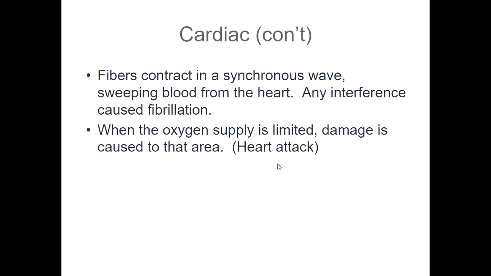Anytime that our heart beats out of synchronization, or it becomes asynchronous, we call that fibrillation. And sometimes they'll even use a machine that kind of resets your heart called a defibrillator. It shocks you to make your heart begin to beat again in that continuous wave. When oxygen is limited to the heart, it's different than with skeletal muscle. Skeletal muscle will get a cramp, will burn that muscle with lactic acid, but we'll rebuild muscle fibers. In the heart, when you have a lack of oxygen, usually because of some type of blockage, it causes damage to that area, and we know that as a heart attack, which we'll talk a little bit more about in our next unit.